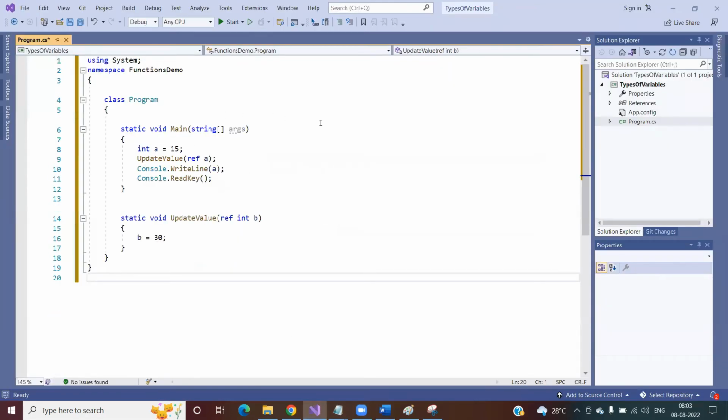So this is the example using a built-in data type. Here I'm declaring an integer variable a, and this is the method to which I need to pass the value. But here it is ref int b. In the previous example I used only int b, but now I am using ref int b. When I use ref int b, it means the function call is going to be called by reference. While calling the method, before passing the argument, you need to specify the ref keyword. Once you specify the ref keyword, it is going to be called by reference only.